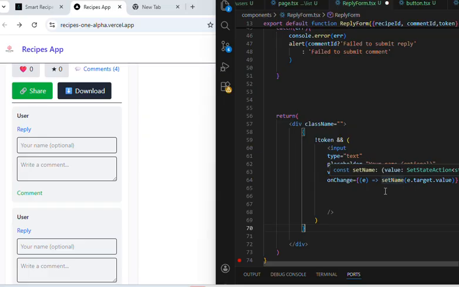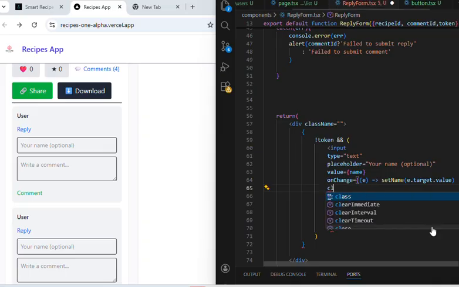So you see the use of that set name function we are creating. You can also bring in a class name, where you know, a class name.